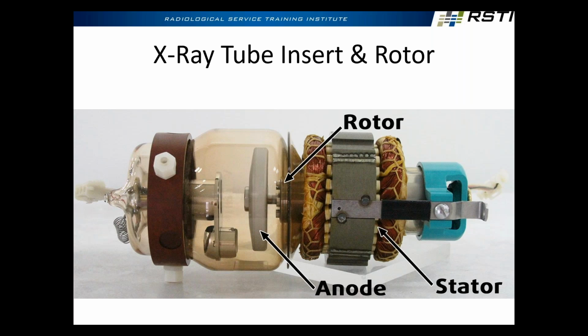Just recently, a student said they went in to check on a room. The tech said the room was making a funny noise and her images were coming out blank. They walked into the room and looked at the table, and noticed a few drops of oil on the table. Well, inside that housing, it's filled with dielectric oil. It's filled with transformer oil, because again, this thing will go up to 150 kV. It'll arc through 4 feet of air. So the oil doesn't help with temperature, sure, but it's really about electrical insulation, right?